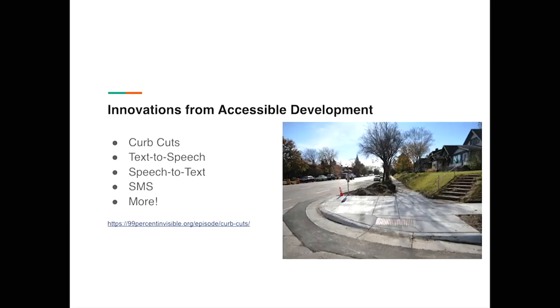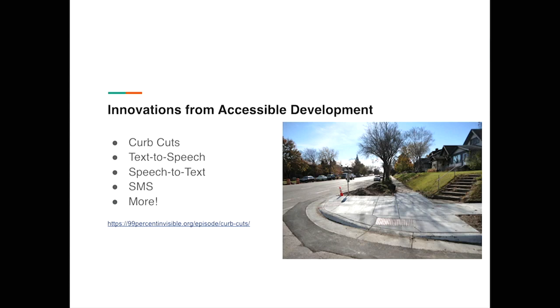So curb cuts are a thing that started in Berkeley in the 1950s, and they are now everywhere, mostly in part due to the Americans with Disabilities Act. But curb cuts are one of these things that we all use every day without necessarily recognizing the fact that we use them. They were initially designed for wheelchair users, but anyone who has a suitcase can appreciate using a curb cut rather than trying to pull it up over the actual curb.